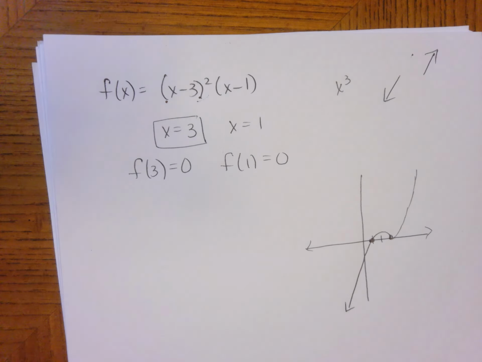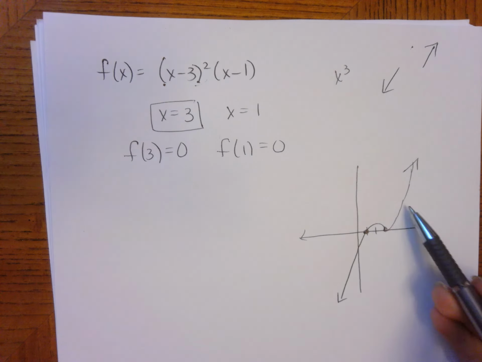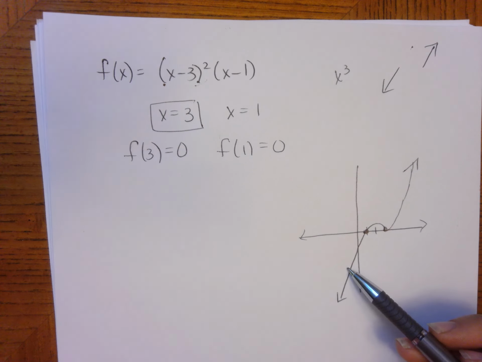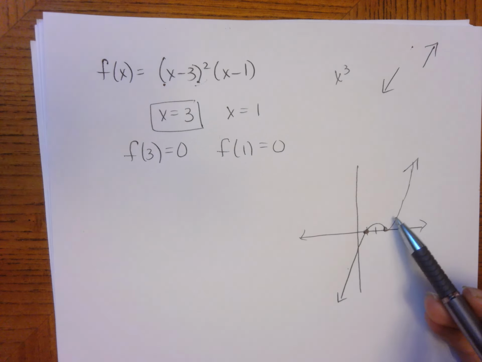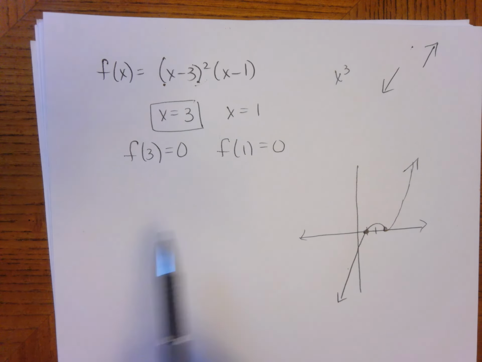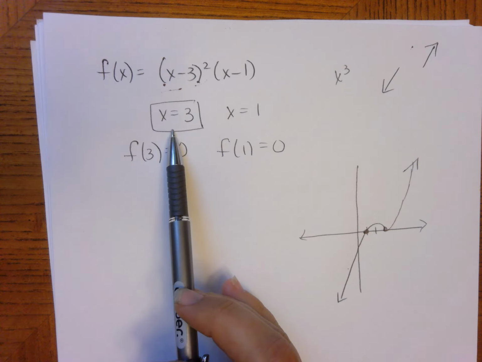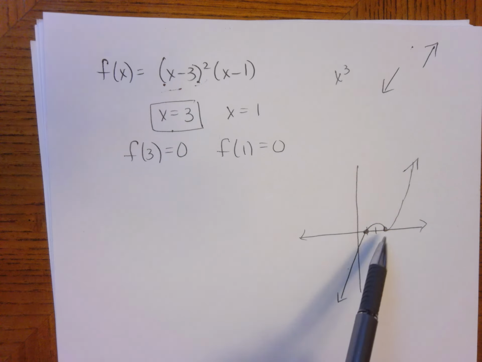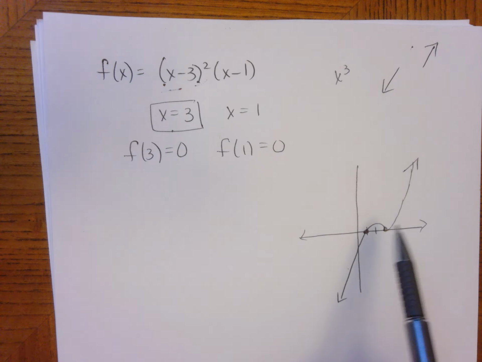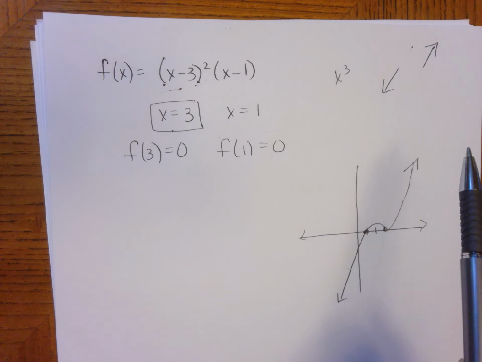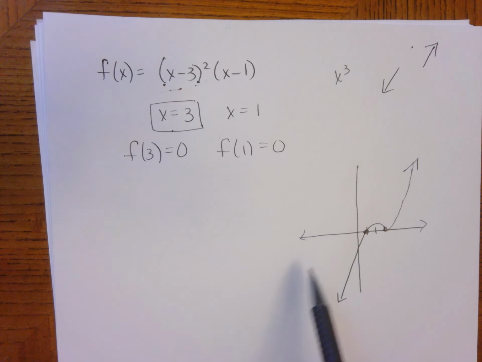Now this is not a perfect graph, but I've just roughly sketched it. I really should plot a point out here and in here and down here as well. But just really roughly, I wanted to show what happened. So this x minus 3 squared gives me an x equals 3, and at x equals 3, I should see this bouncing behavior. I know it's going to finish this way and end this way, like this.